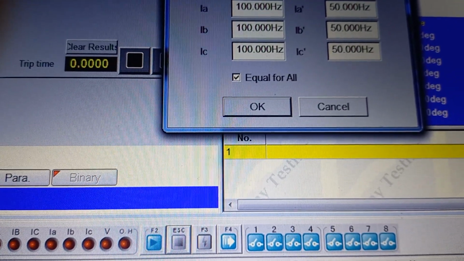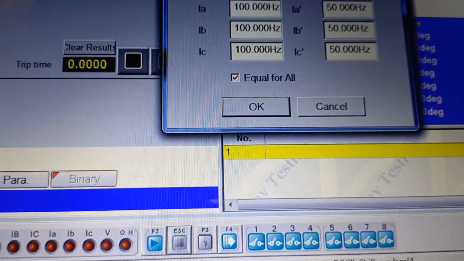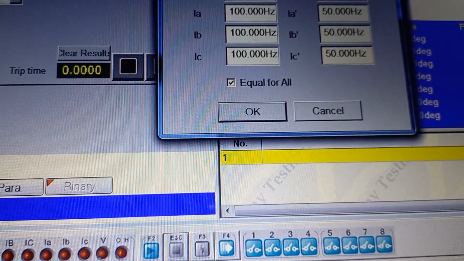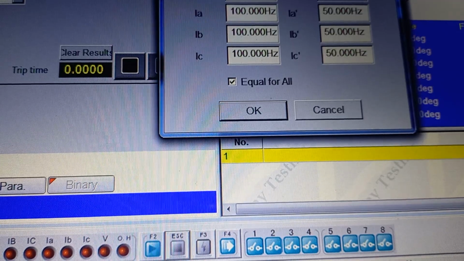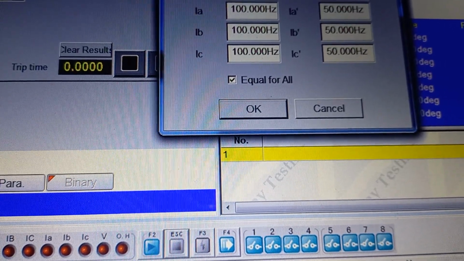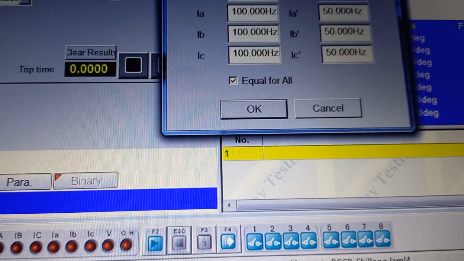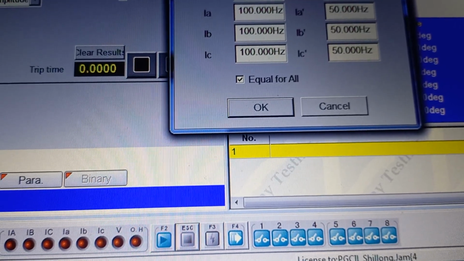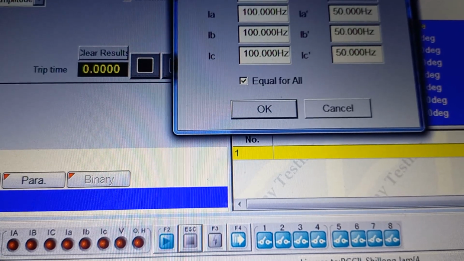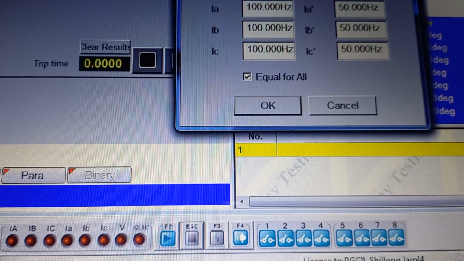This condition will satisfy second harmonics, because one CT's frequency got doubled. In this condition, as per the manual, the relay should be blocked and should not trip, whatever the current, when the current is within the limit. If the current is suddenly increased during the block condition, the relay will unblock and trip immediately if it is within the differential zone. So we will check this by increasing the IA, IB, IC CT1 current.